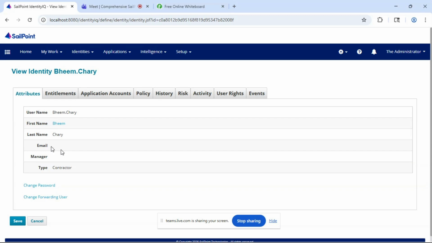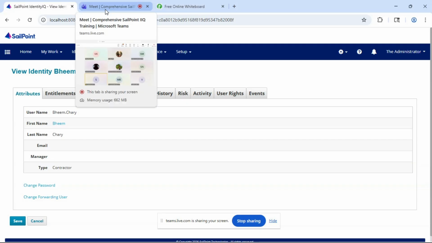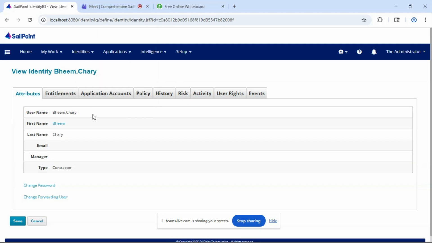Now, manager is a different concept. It should be a clickable link. By clicking on it, the manager's identity cube will be opened. Actually, here there is a small problem. I will have to check this. While doing it, make sure it contains string there. It should be having a string, not identity. Okay, till here it is clear, guys?